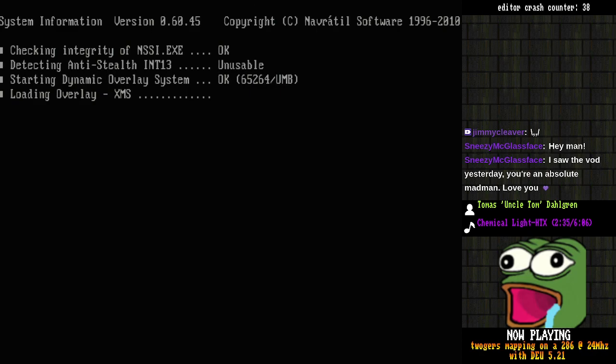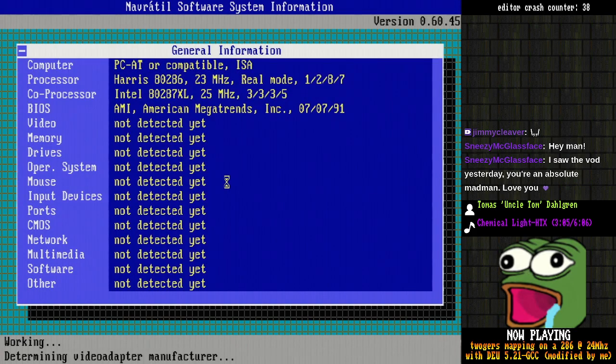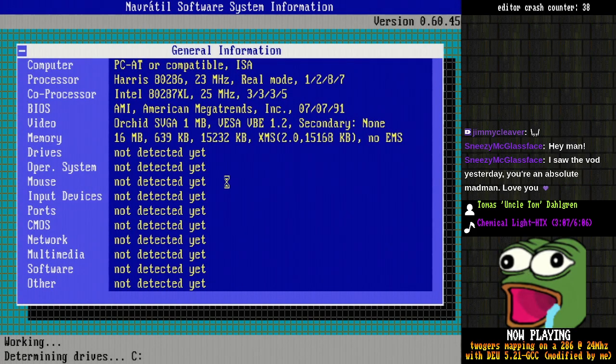While that's starting up, I'm just going to very quickly update the text down the bottom right. Can I fit that in? Yeah, that's close enough. That'll do. Alright, there we go. So as you can see, we've got the 286 in the processor. We've got the coprocessor as well for all the math calculations for drawing lines, all that stuff.